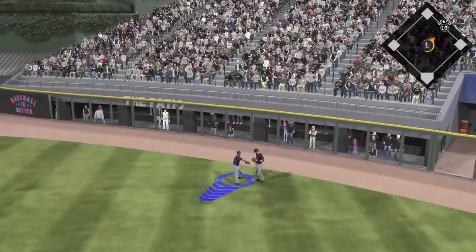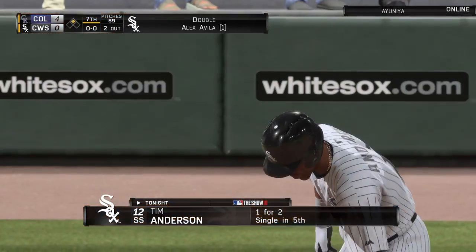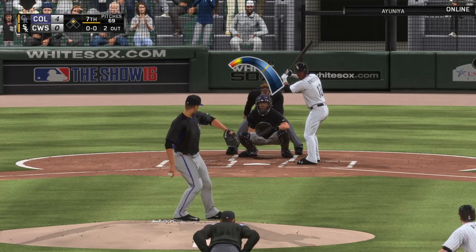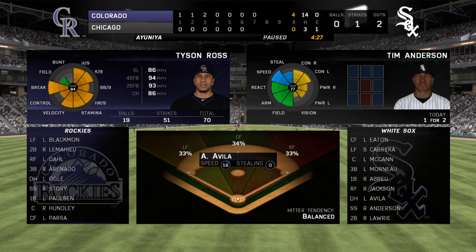And that gets down and ought to be good for extra bases. And he will stroll in there standing with a 2-out double. Number 12 steps in now. Number 12. Swing and a miss that time. It's 0-1. Runner in scoring position at second with 2 down.